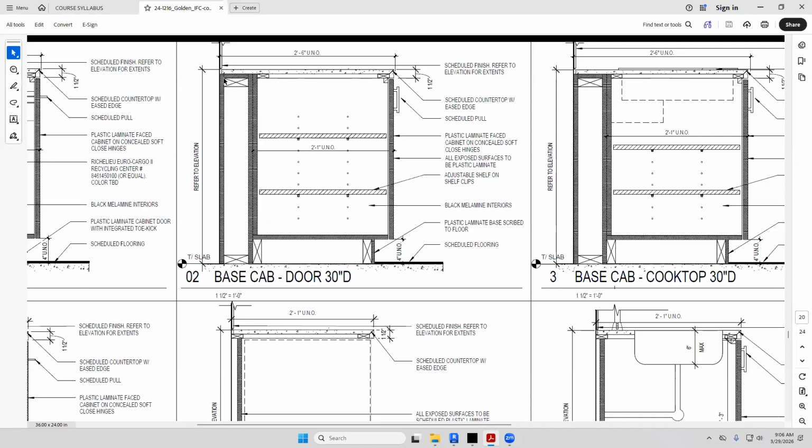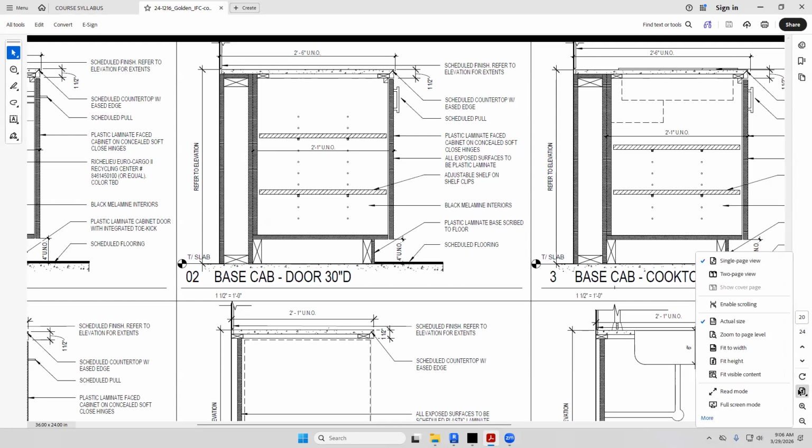They built out an extra wall here to push it forward to make the cabinet deeper than normal. This is not a normal countertop. This is 36 inches deep. That's not a normal size. Normally it's 25 inches. So they made it 5 inches deeper. So they put a wall here. We don't have to build that wall. All we have to do is build a countertop and put a cabinet here. We'll leave this alone. We'll leave it empty. We'll leave a gap right there. So that's how it's going to be developed.